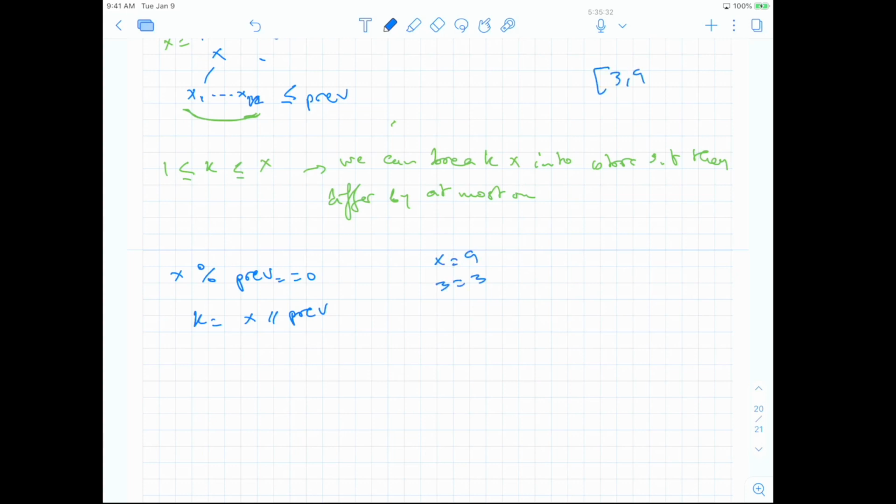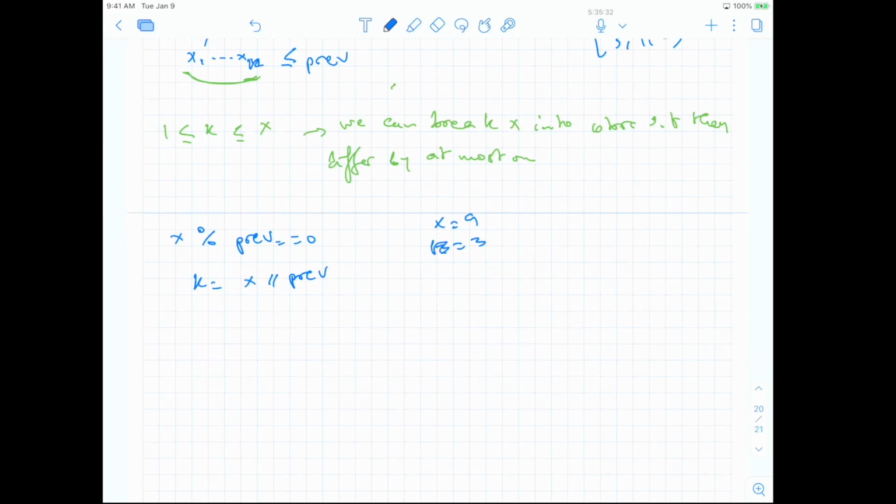So this is the case here with this array. Sorry, this is prev here, that's what I meant. So 9 divided by prev is equal to 3. We can break 9 into just 3 elements, 3, 3, and 3, and this will allow us to have only k equal to 3.